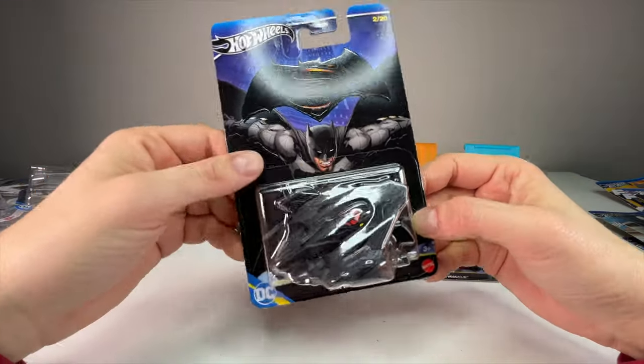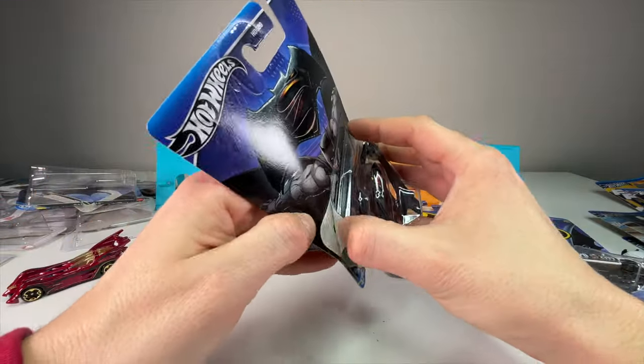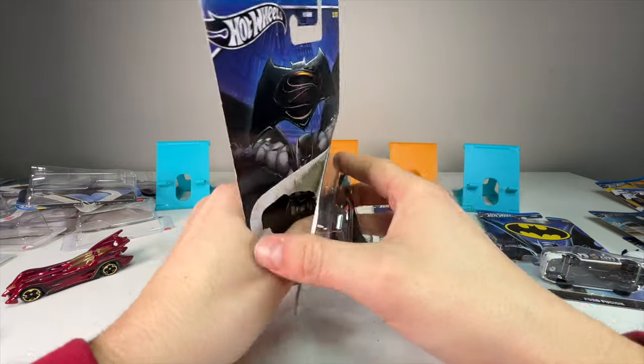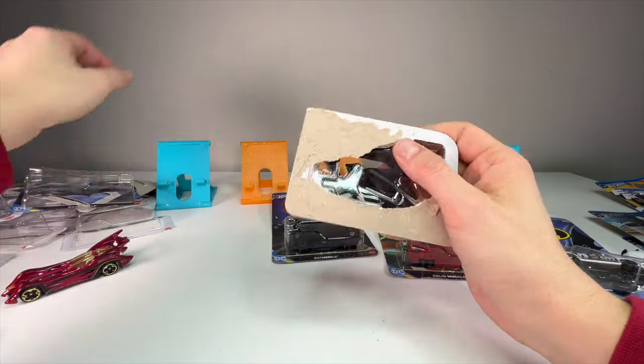I do not have this casting. This is one I never bought in the premium. I am a Batman fan, but this one is not my era Batman. I just don't like this Batwing.